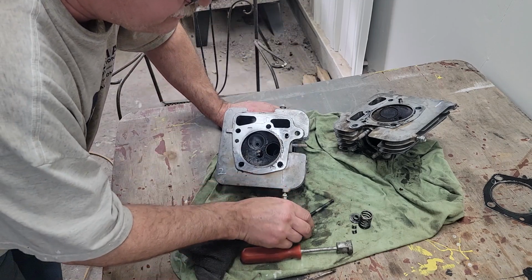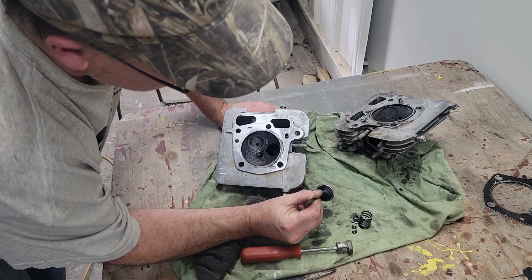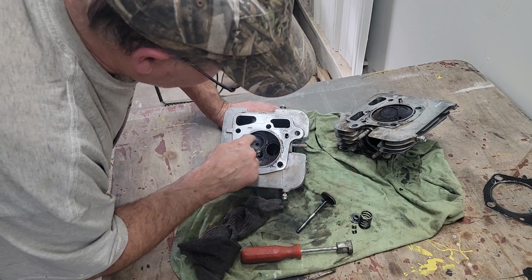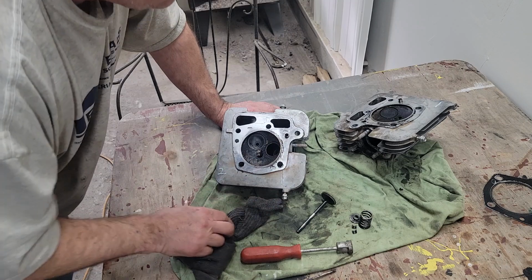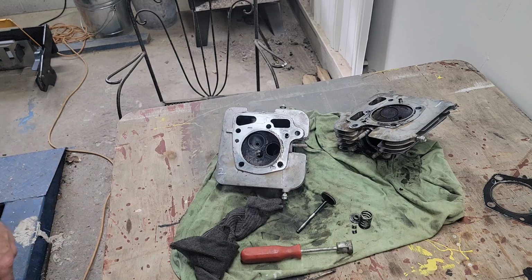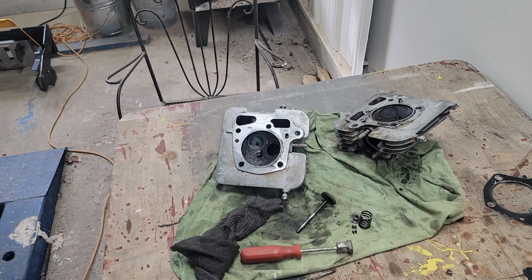But the valves, look how nice this one looks. That intake valve is seating amazing, exactly where it should. The guide looks good. It's only the exhaust, and then both of them look the same. So I'm sure there's nothing really wrong here. I'll clean everything up, we'll put things back together, and we'll clean the heads, get everything going. Before I start buying, like a gasket kit, I want to make sure there's nothing else wrong here.